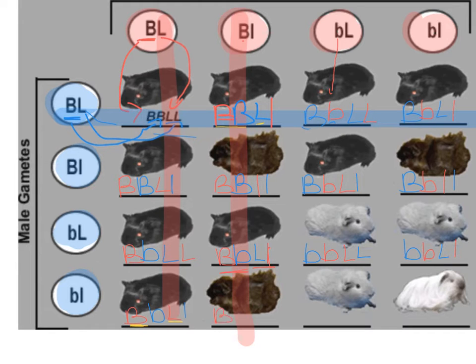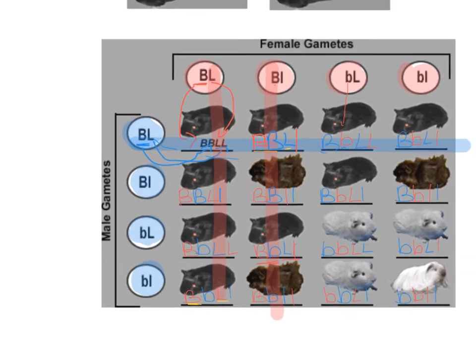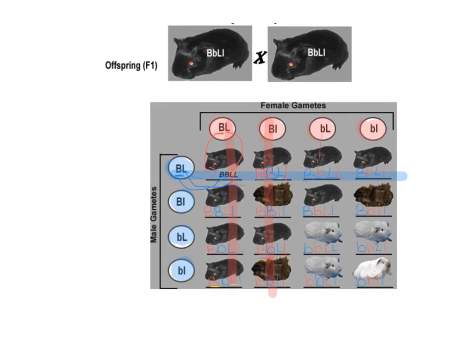Pretty soon, you'll be able to do these in your sleep. You just get so used to doing them. Okay, my big L from Mom will go first, and then my little L from Dad. And then this guy's got nothing but little letters, so that's super easy. Okay, so I figured out all of my baby's genotypes.